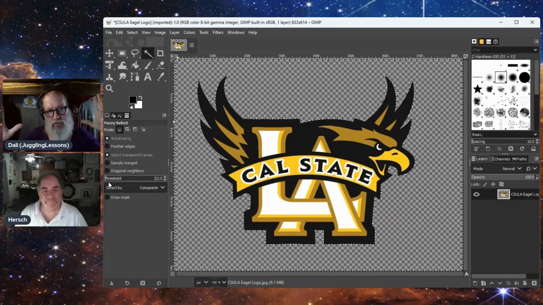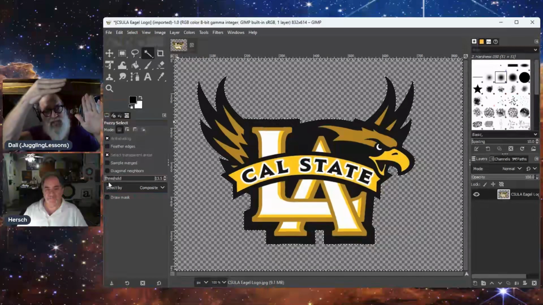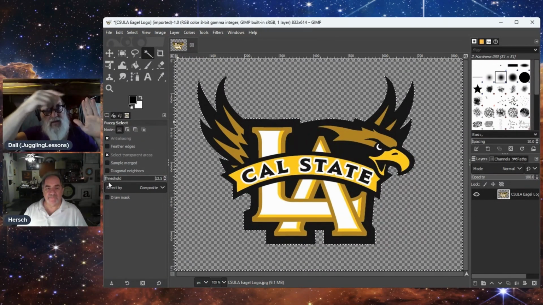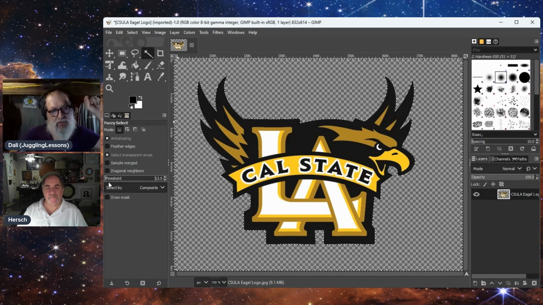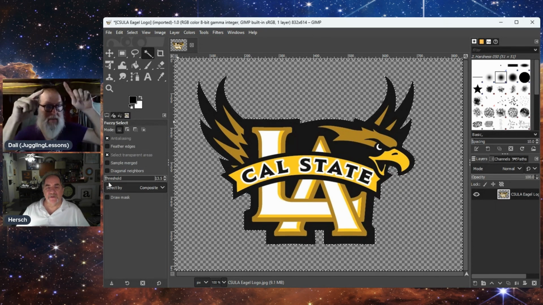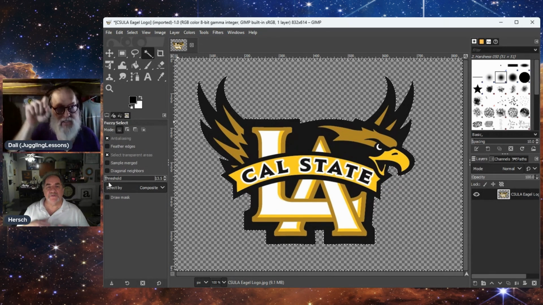If I were taking a picture of a mural on a wall that had white paint as a background, well, there's still going to be a gradient because of the shadow on the wall. So if I clicked on one side, I would see it would select and it stopped selecting over here. Then if I click in the middle, maybe it'll select further and I can adjust that threshold to make sure I get it all. Or I might select not getting it all and then manually add in the selections for the rest of it.